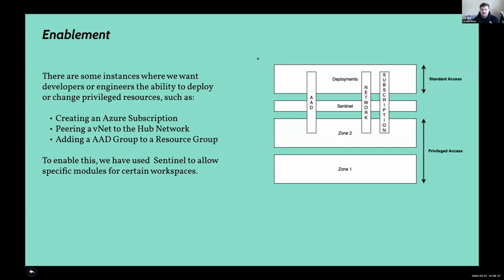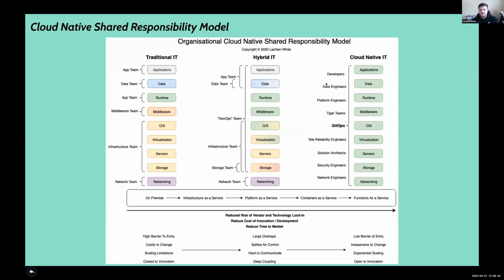And so that's really the glue that enables us to go from this kind of hybrid IT world to everyone working cohesively together. That least privilege approach, and using Sentinel as kind of our abstraction and our governance between that, is a really, really useful feature that we would have been stuck without, and was kind of a bonus to us when we started to look at using it. There's also new things like budgeting that's become available in Sentinel as well, or cost estimation it's called, that we're looking at using, and we can't wait until we can use enterprise price books for that. And that's kind of how Terraform Enterprise and Sentinel have enabled us to use GitOps in a way that unlocks the value of the cloud.